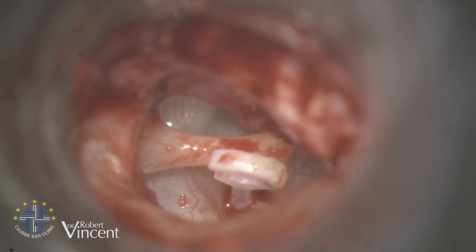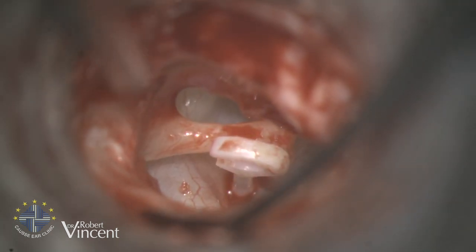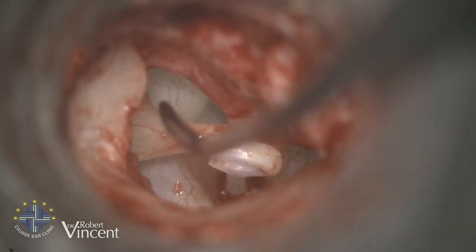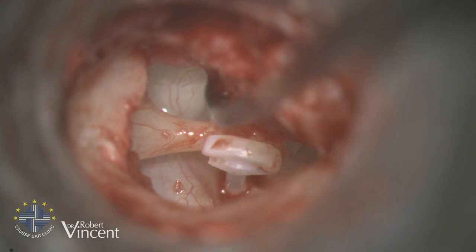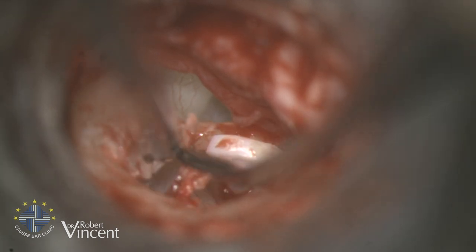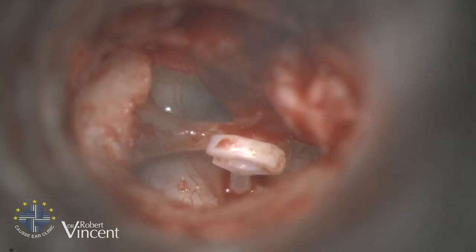Because in this case, if we just think that we have a dislocated piston, which is a very easy cause of failure to treat, then there will be a failure, because of course we don't care about the incus dislocation, and we will attach another piston to the incus, which is not going to work. So I just wanted to put this video online, because I think it is important to point out the fact that sometimes we have different causes of failure and several causes of failure together.